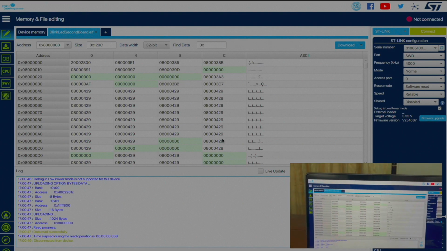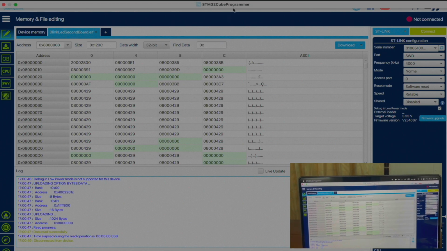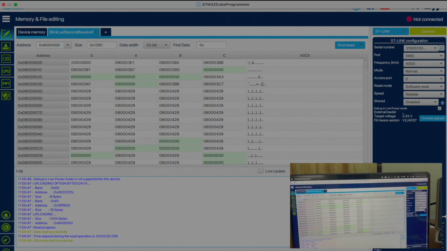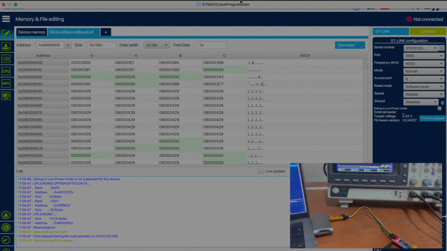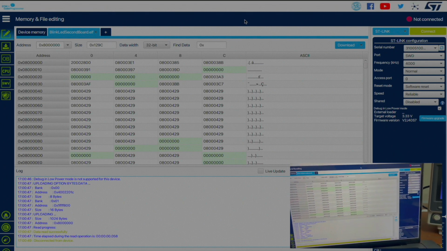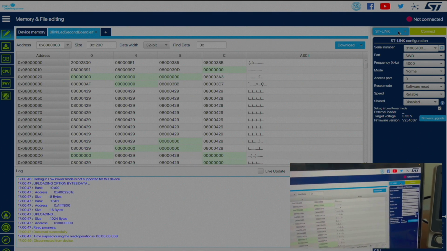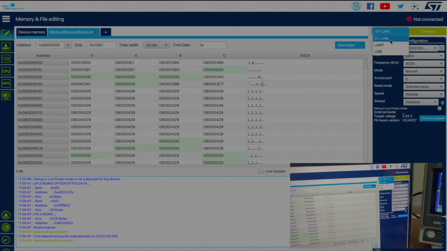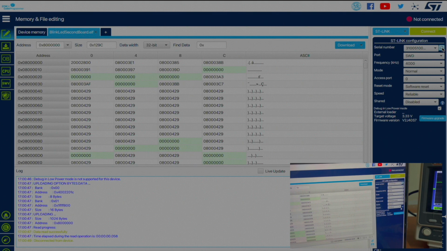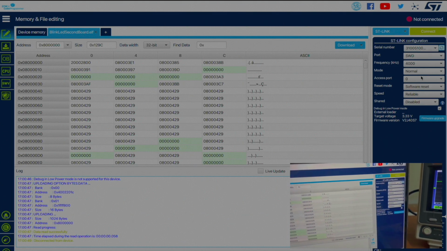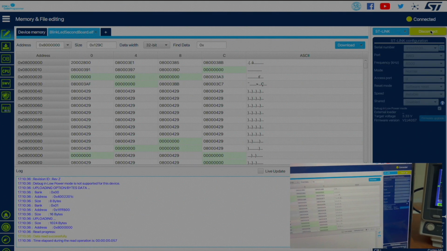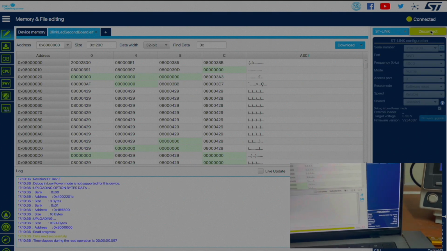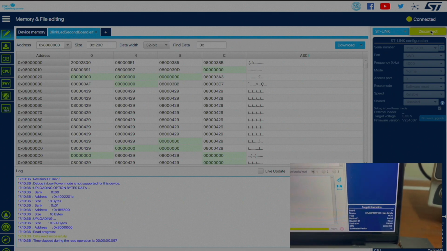So after downloading and opening this software known as STM32 Cube Programmer, this software actually doesn't check whether the device is original or not. After this software is opened, just select the ST-Link, because we are using the ST-Link debugger, and click on refresh. After clicking refresh, you could see all this information shown here. This is all the information of this board, and just click on connect. You can see the device is connected, and the information of this device is shown here.